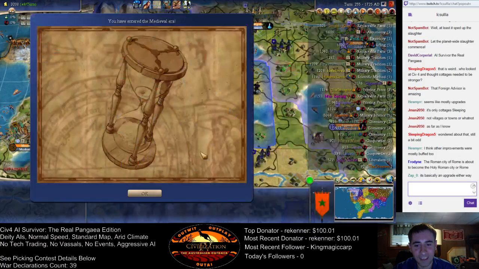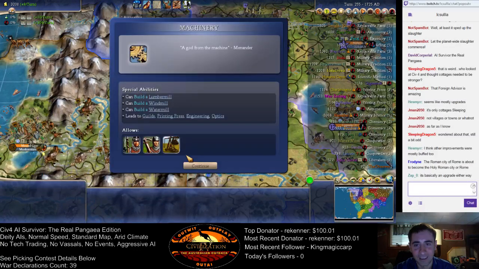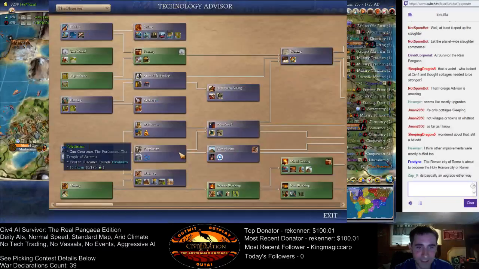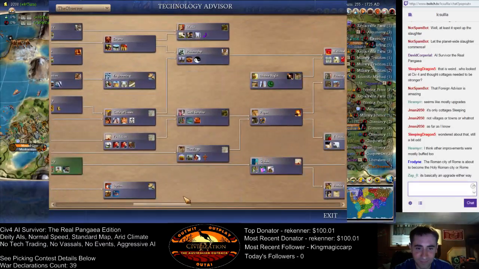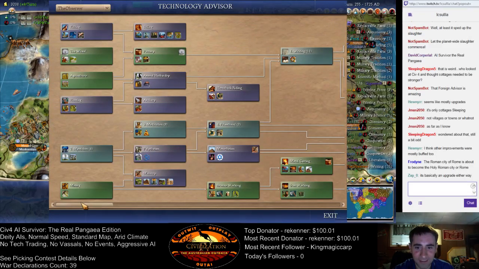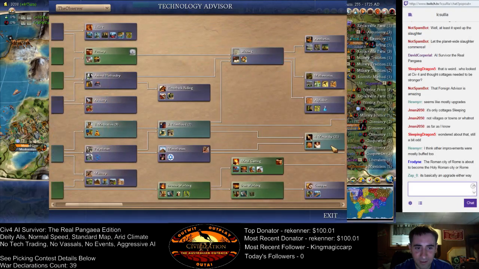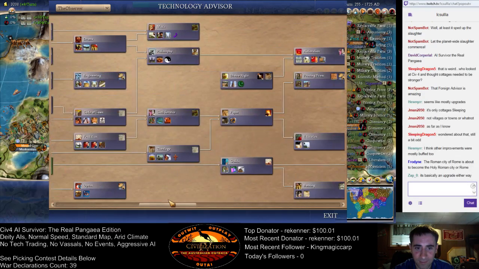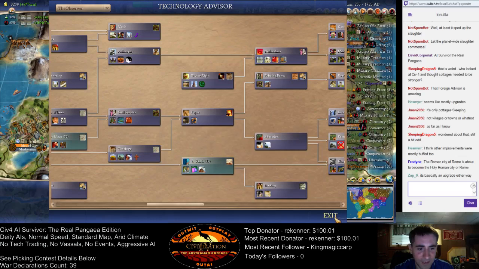And we of course get asked for help by the AI on every inner turn. All right. Just queue that up. Yeah, that'll work. Yeah, we'll just do that.